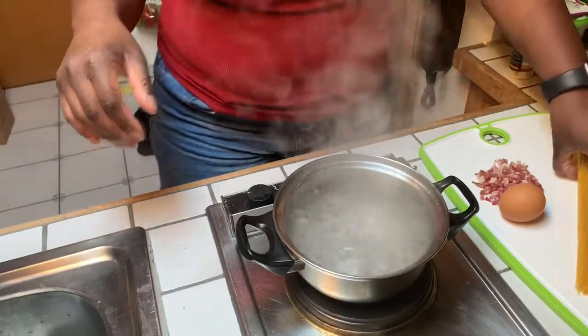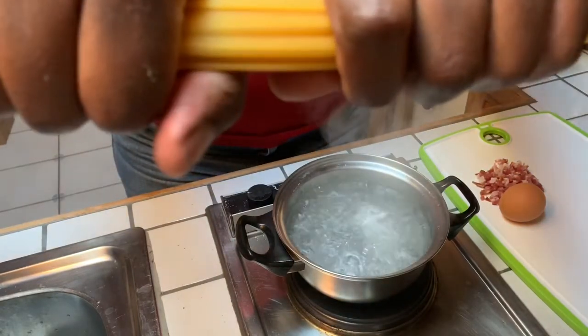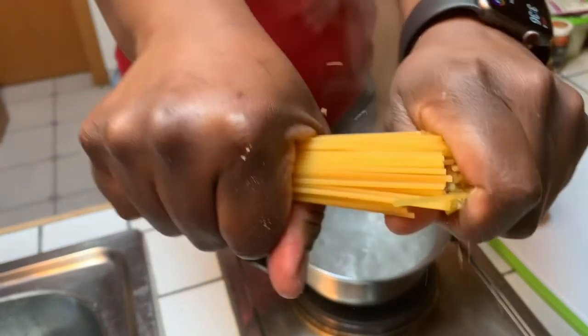So now that we have our water boiling, let's go ahead and, I split my spaghetti in half. Obviously, you guys see the size of my pot. So once your spaghetti is broken in half, you just go ahead and place it in the water and get it started.